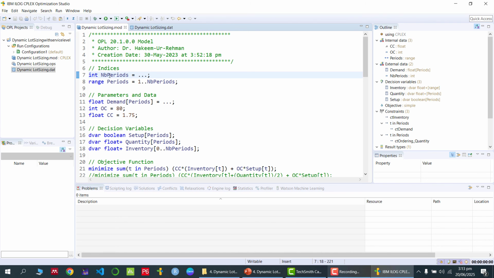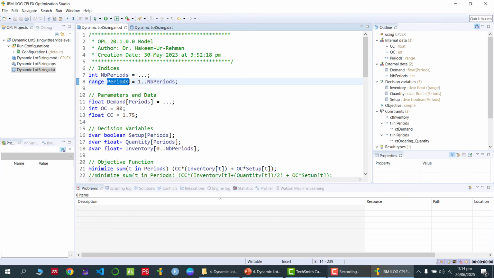And then we need to define the range: the number of periods, starting from period 1 up to this number of periods. This number of periods is basically 6. So that's why we indicate the range, and then we mention the periods, which is equal to from 1 to number of periods.